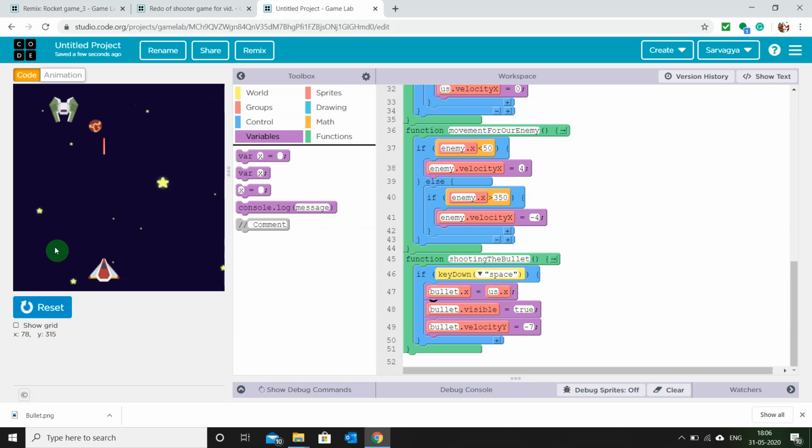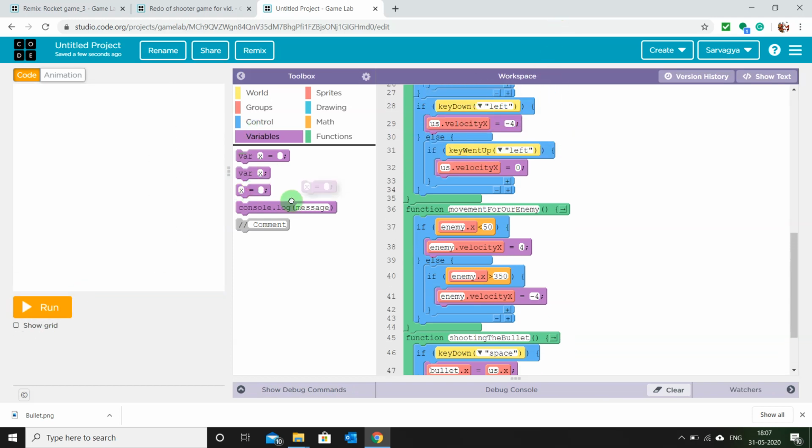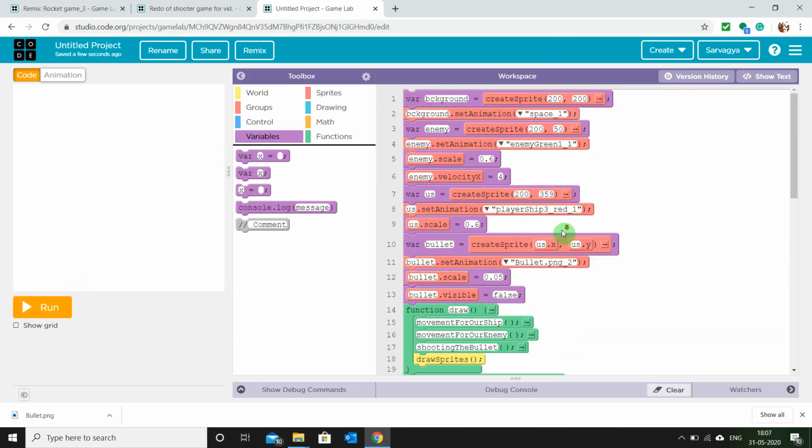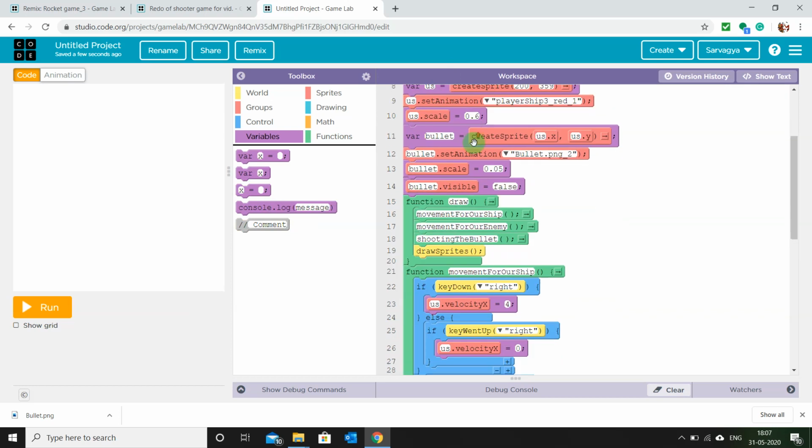But now there's a problem. If I fire it and then move somewhere else and press space, our bullet travels alongside it. To solve this problem, we'll make a new variable. We can name it anything, I'll just go with x, and give it a value of 0.